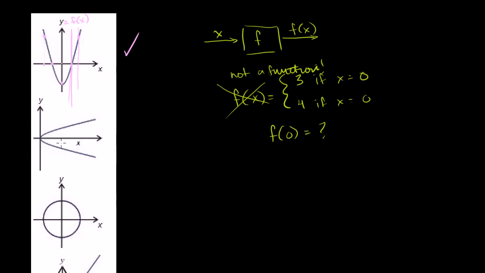So this is a valid function. Now what about this one right here? I could draw a vertical line, let's say at that point right there. For that x, this relation seems to have two possible f of x's. F of x could be that value, or f of x could be that value, right? We're intersecting the graph twice. So this is not a function. We're doing exactly what I described here. For a certain x, we're describing two possible y's that could be equal to f of x. So this is not a function.